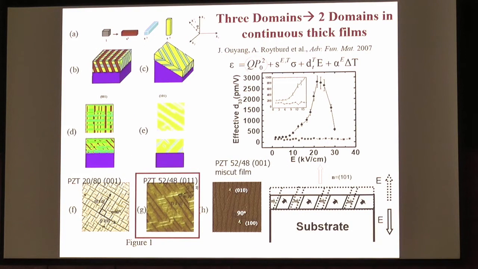And one of my papers from more than 10 years ago is about how to break the symmetry of the domains to reduce the number of variants. Therefore, you can have a much more mobile domain structure, rather than films with all three variants, which interlock with each other, preventing each set of a domains from moving. So that's work from more than 10 years ago.